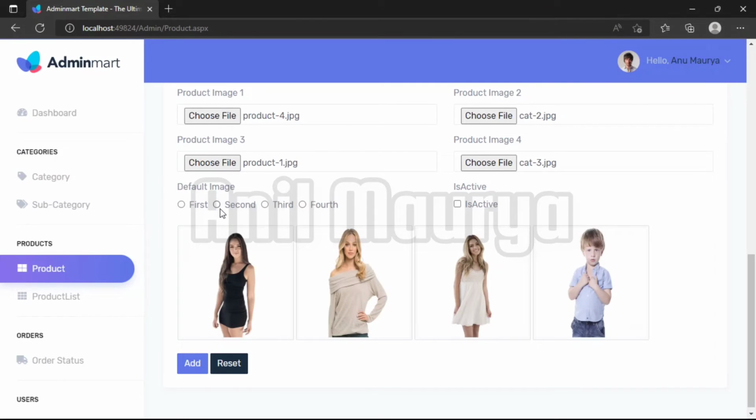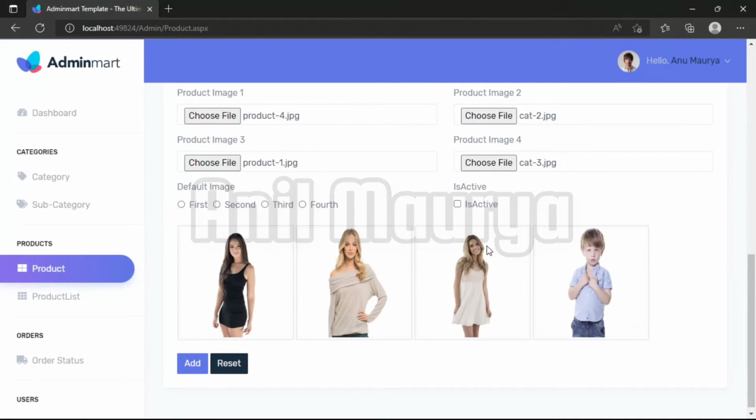Okay, and then we have the option here for setting the default image at the time of displaying the list of items of that product. At that time we are able to see only one image at a time, right? When we click on the details page of that product, at that time we are able to view all 4 images, right?